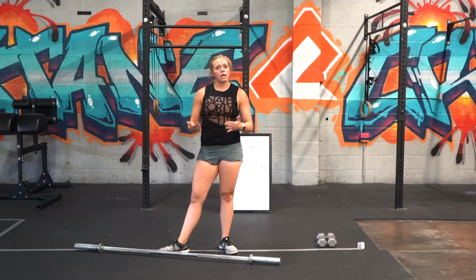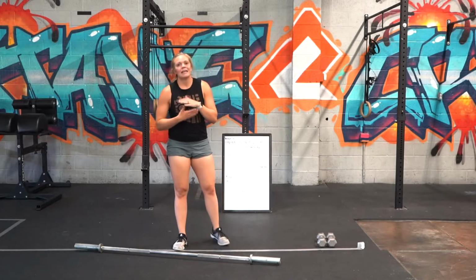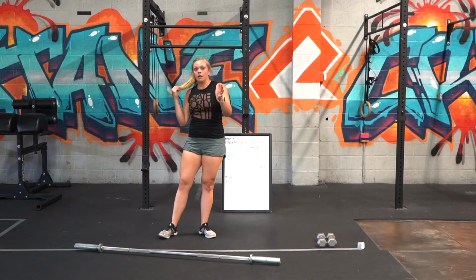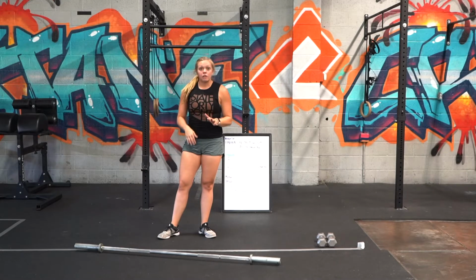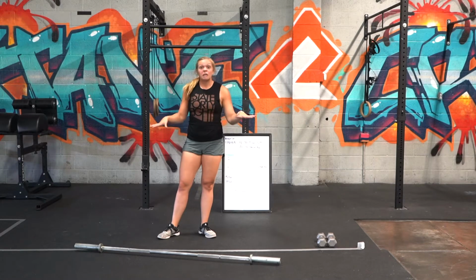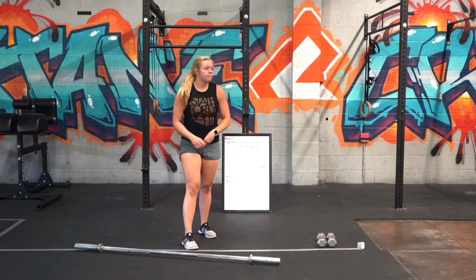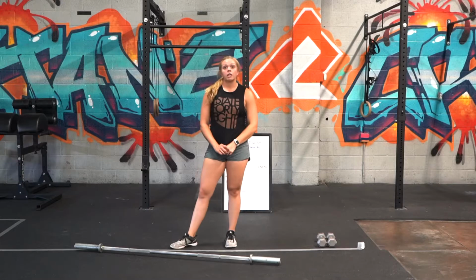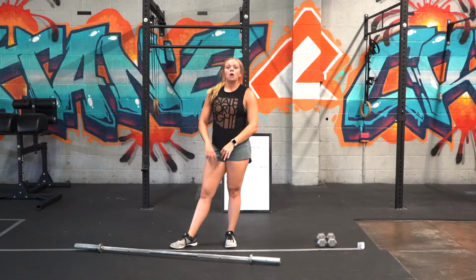Ideally, I'd like you to increase your weight each time if you have the ability. If you don't have the ability, go 5 times through that complex within that 2-minute window, and then keep the weight the same the whole time. Cool? That's pretty much it for our strength piece. Set your timers for 2-minute windows for 5 sets and hop on to it.